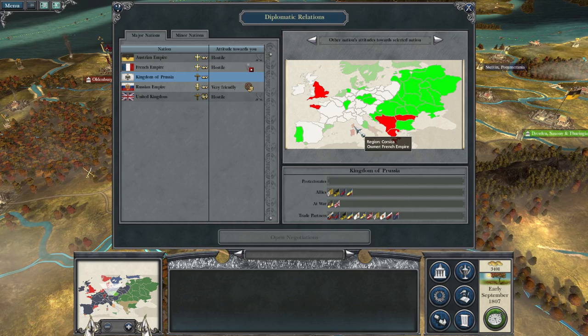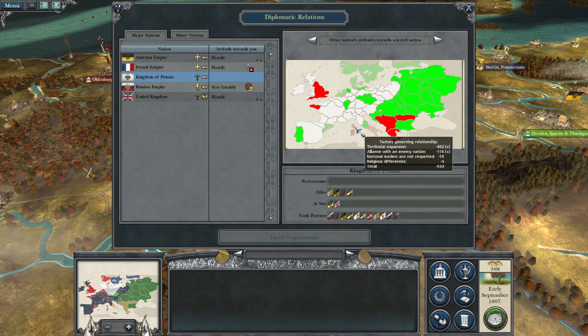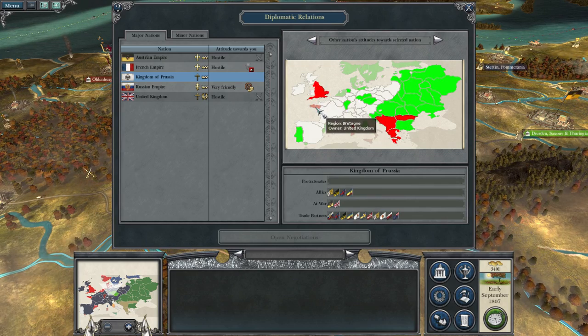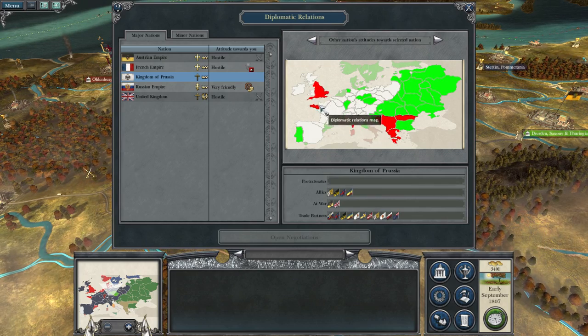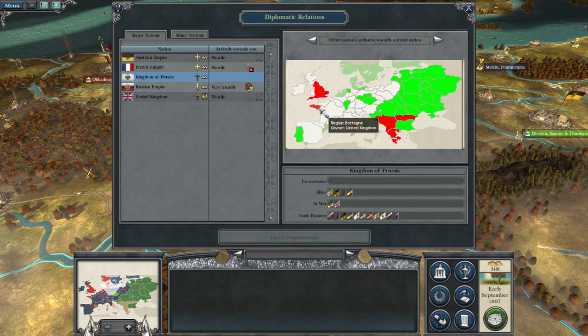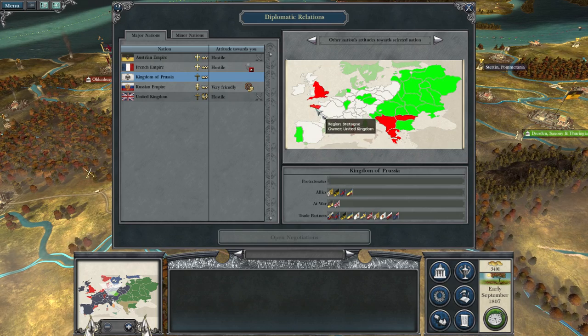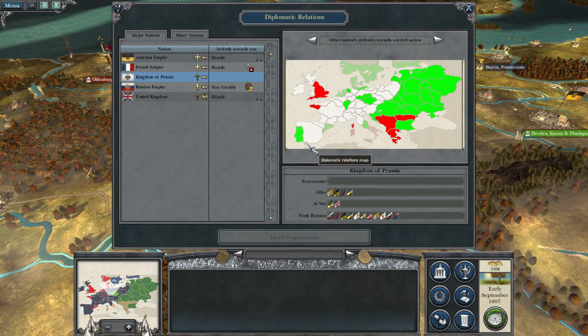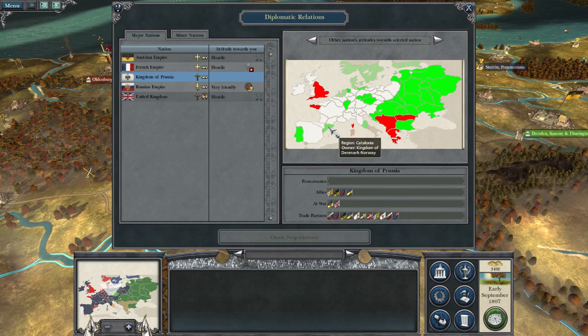The French don't like us. We're actually at peace with the French at the moment. The other country at war is Great Britain, so we're going to try and finish off Great Britain. They have two territories left, London, England rather, and Brittany. And we're going to try and take out Portugal, and then we're going to have a look and see what we can do about Denmark.